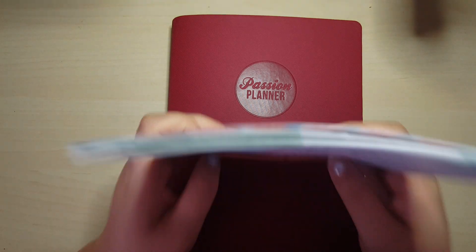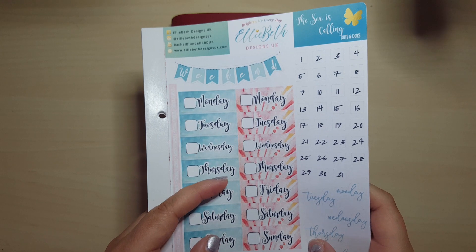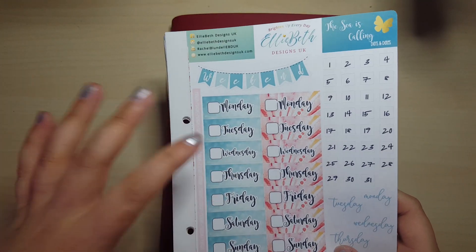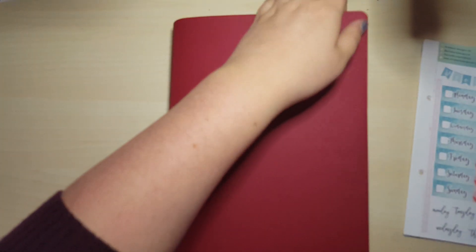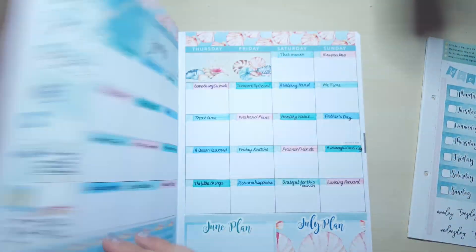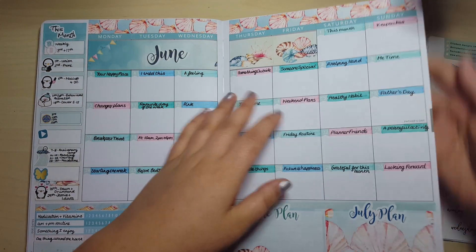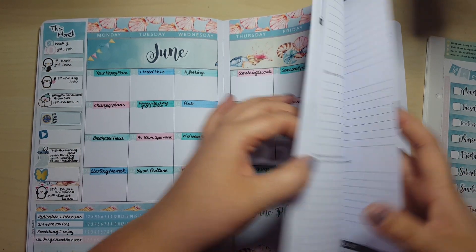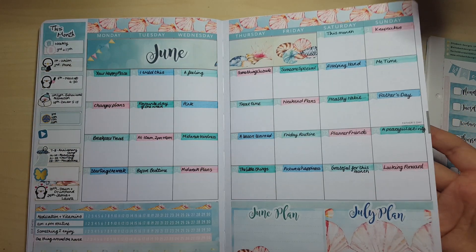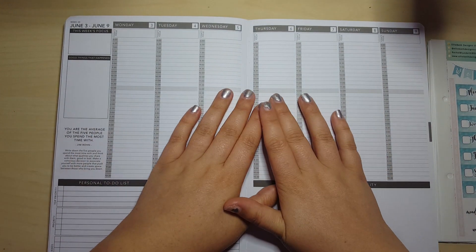So you can see I've got a lot of stickers. I'm going to see if I can make this collection last the entire month of June in my passion planner — not something I've done before. I tend to do every week completely different, but I thought I'd challenge myself. There is a video being uploaded separately showing a bit of my June calendar setup. This is my June spread. I didn't do the reflection pages in it — I still need to do those. But we are going to go for the first full week in June.